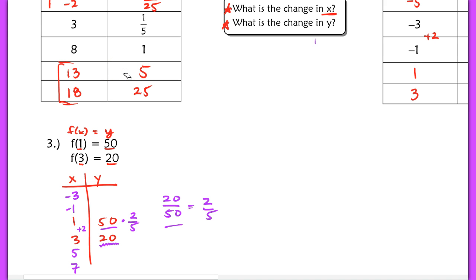The same way that you're going to use the logic here to divide 20 divided by 50, you could take 25, this number here, and divide it by the preceding value to figure out what was originally multiplied by. So 5 had to be multiplied by 5 in order to get to 25. That's the same logic here that you would use. Obviously this one's a little bit easier to see just because we're used to those numbers.